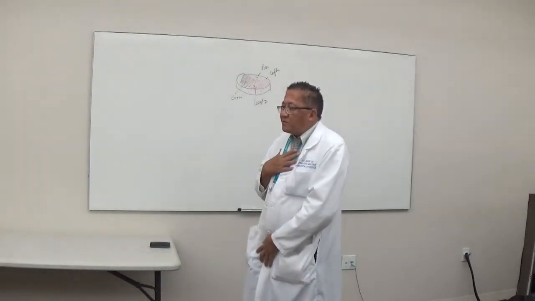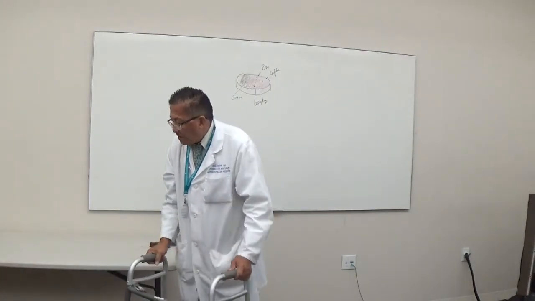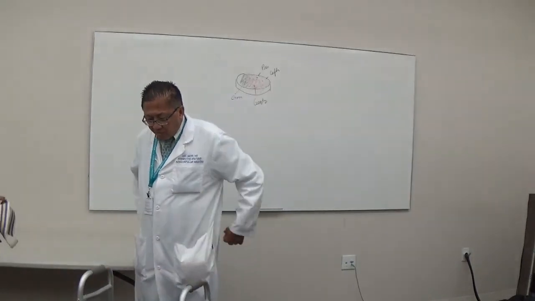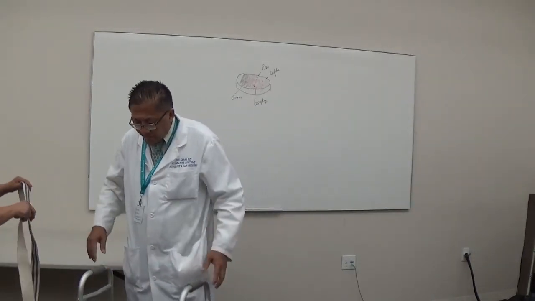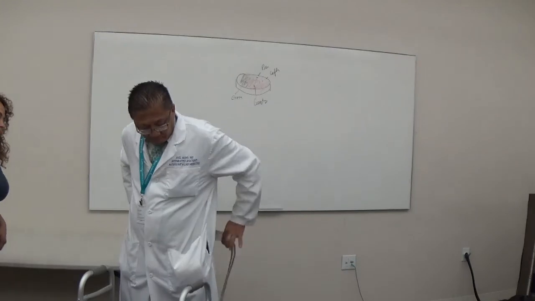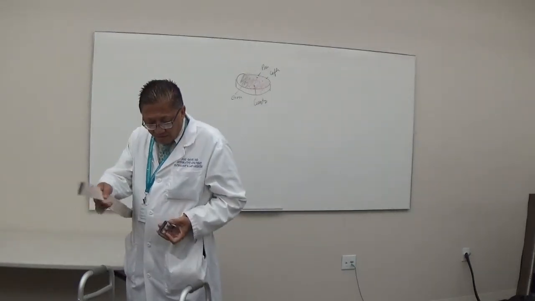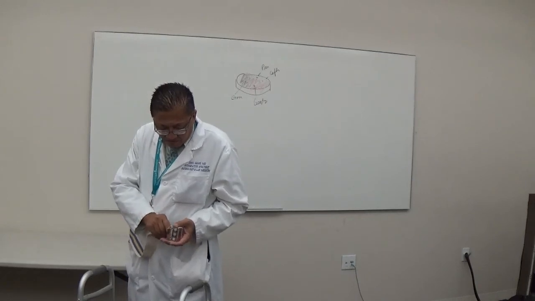So I am the patient. Let's pretend I am the patient. Okay, this is the walker. The walker is here, and you need to give me that belt. You have to apply the belt on my back. What is the purpose of gait belt? To support the patient, and you can hold the patient, right? I'm going to wear the gait belt like this.